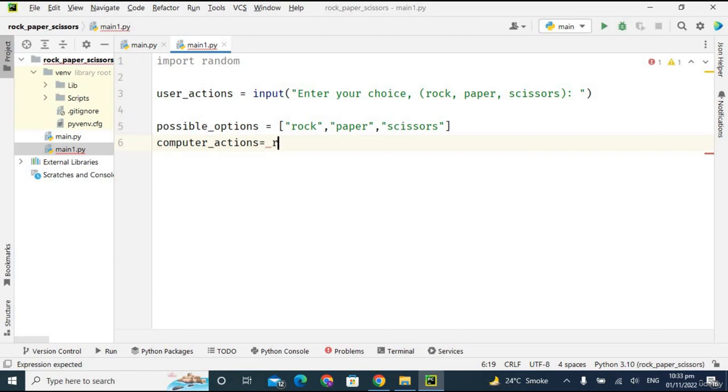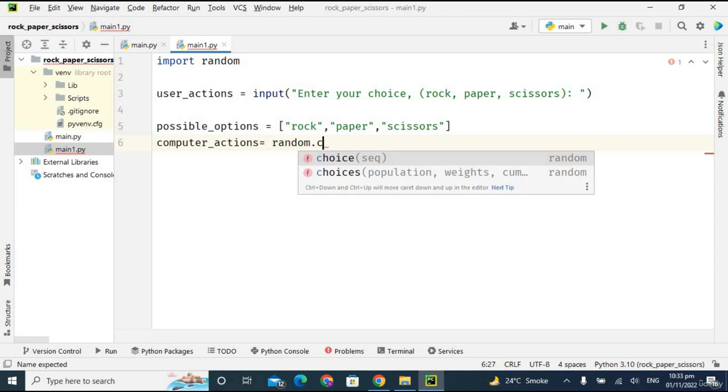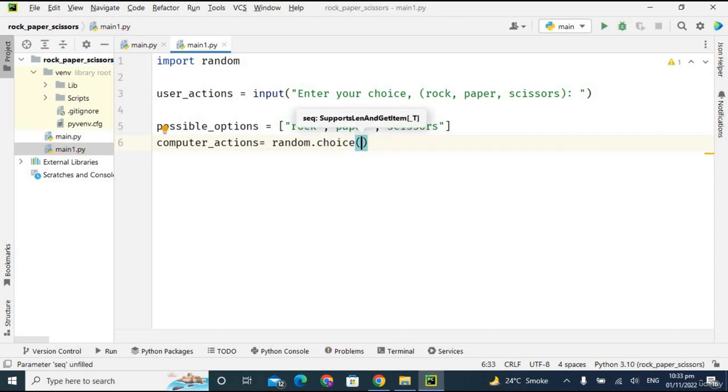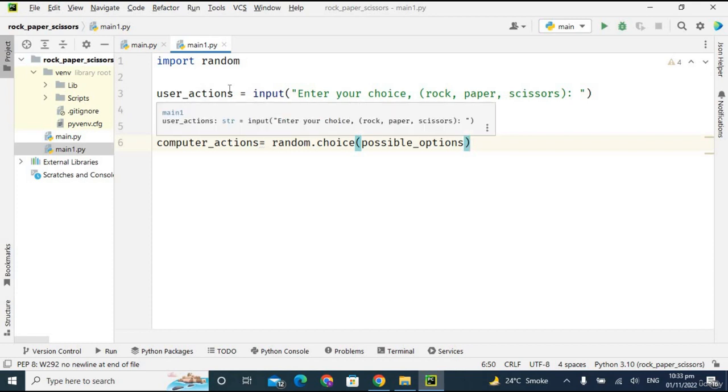And now I'm using the random module, random dot choice, and by using this method we are going to pick any random option from these possible options. So I'm passing these possible options here. So computer will randomly choose any of the three options and the user will select their own option, and after that they will match the options.